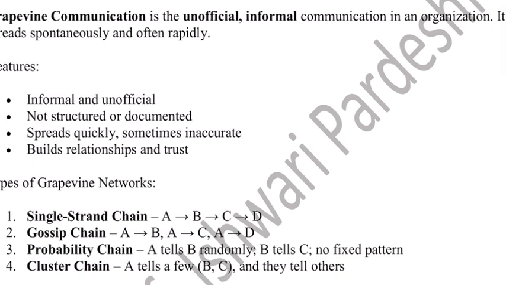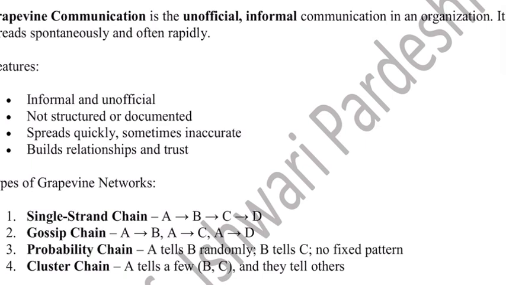Next up we have the gossip chain. Here A says it to B, then A will again say the same thing to C, and again A is going to share the same with D. There is only one person who is sharing the message with different people. If it is me who has the hot news, the hot gossip, I am going to tell it to a friend, my best friend. Then, other than that best friend, I am going to tell it to some other friend, then to some other friend. It is me who started the gossip, it is me who had the hot news. Then I spread it to one person at a time. It is a single person who is communicating the same news to multiple people.